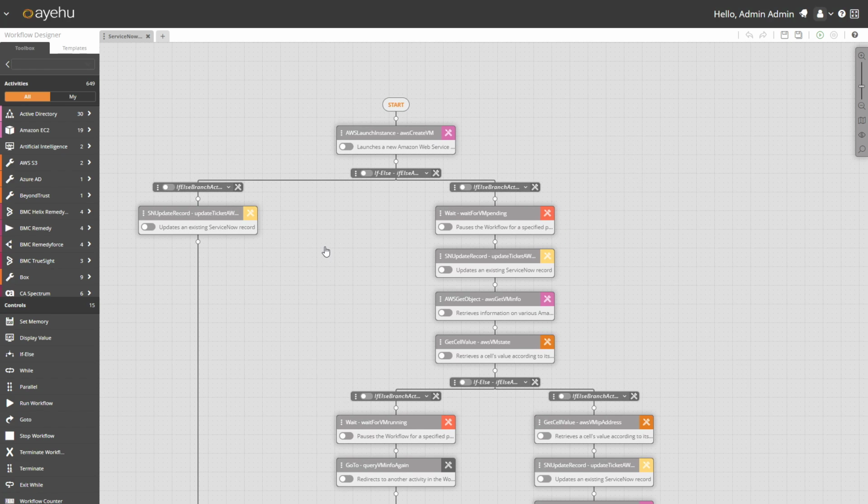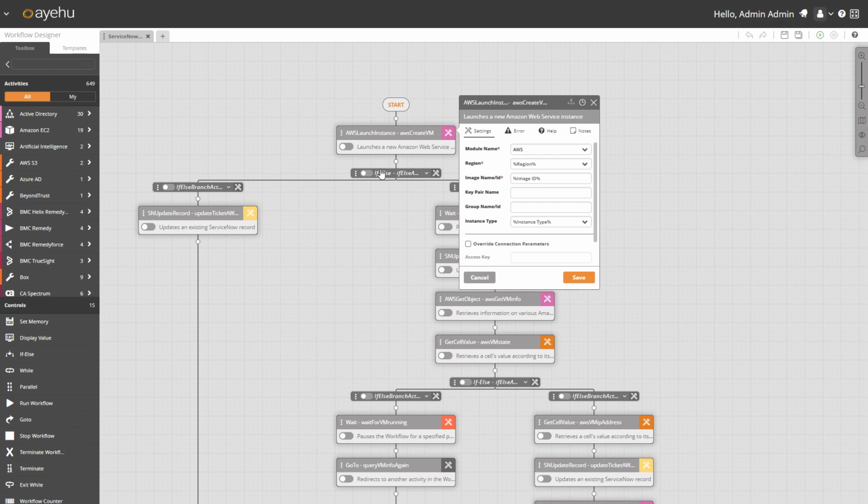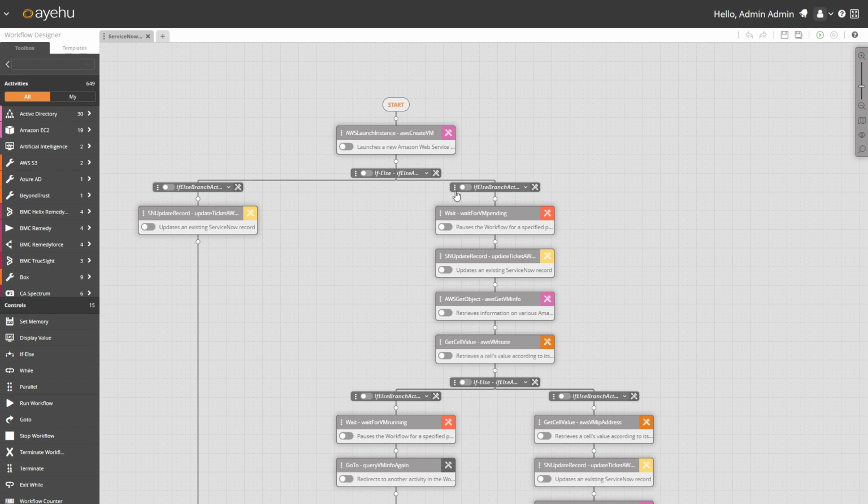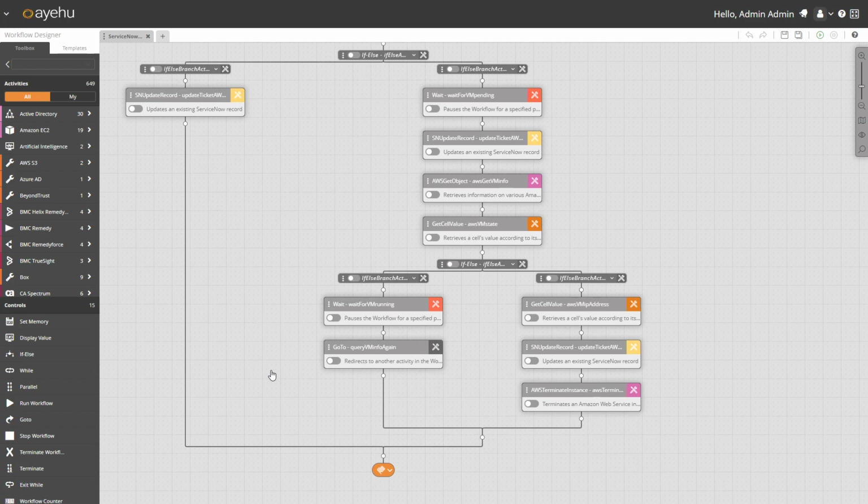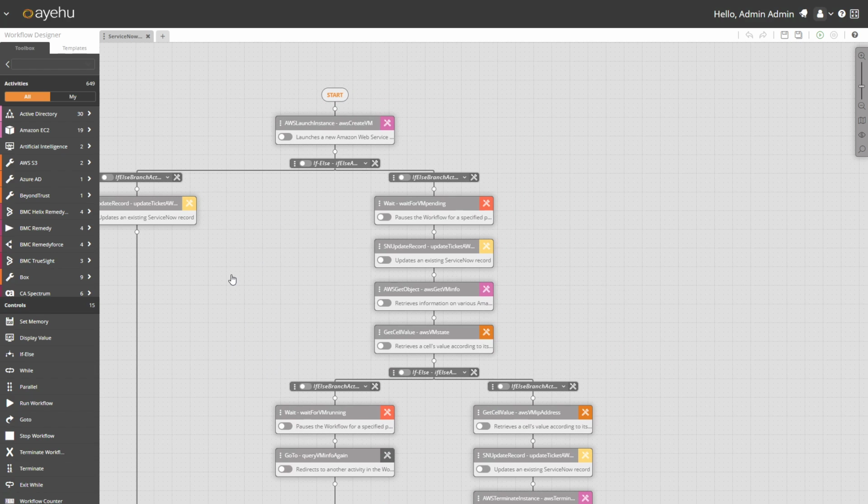So very simple from the first step here in this activity, we're just creating a VM, and the information that we're using to create that VM is what's being referenced here. Like I mentioned earlier, this is the information that we're parsing from ServiceNow. We have an if-else branch to basically check for an error. If we were unable to create that VM, we update the ServiceNow ticket and end our workflow. But if we were able to create it, we then go from our left-hand branch to the right-hand branch.